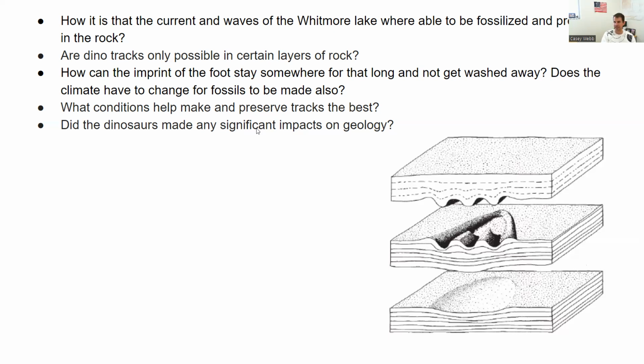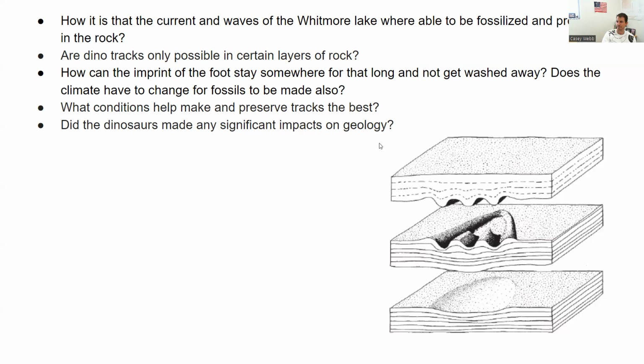Did the dinosaurs make any significant impacts on the geology? That trackway is probably one of the best examples on Earth of the impact that dinosaurs had on the geology. They didn't really alter depositional systems the way that other animals might, but their behavior specifically is recorded there. We can see how they ran around, we can see how they swam, we can see how they sat down in the water. We can see how they pooped. Some of their poop is also preserved in that record.